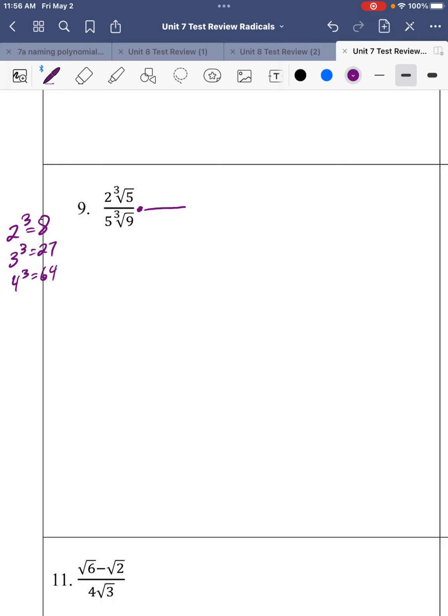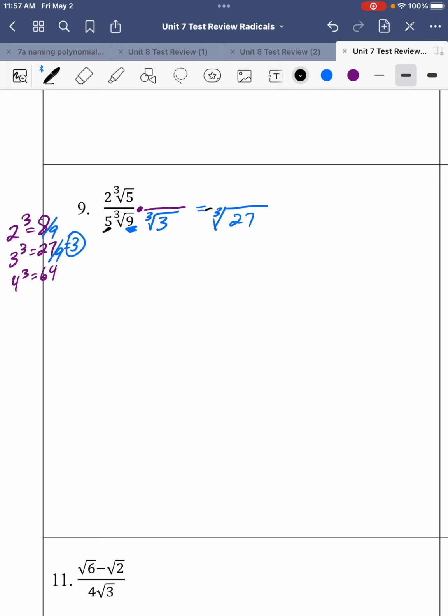So I guess the easiest thing to do, what some of the students do, is they look at the number underneath the cube root, which is 9. Some of my students just take the perfect cubes and divide. 8 divided by 9, is that a whole number? No. 27 divided by 9, is that a whole number? Yes. So that means we need to multiply by 3. If you multiply by the cube root of 3, that'll get you the cube root of 27, which is a perfect cube. And then I'm going to make sure that 5 comes along.